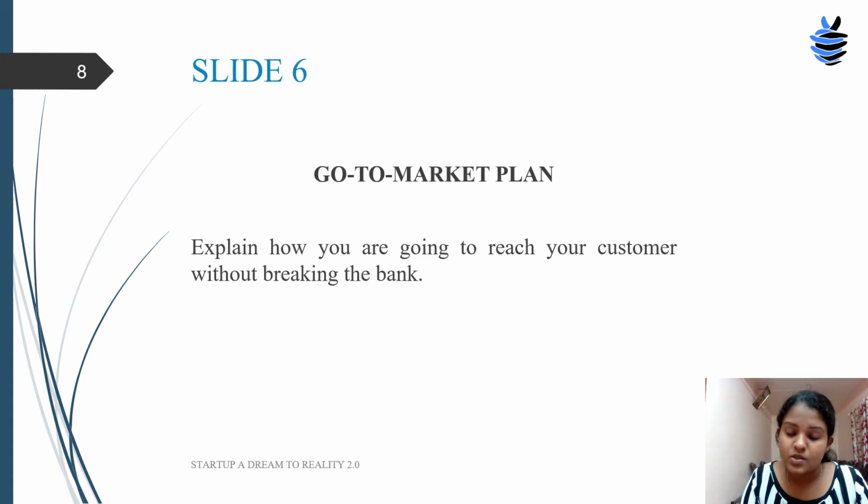The go-to-market plan is a very effective way to attract investors and stakeholders, because they'll know how efficient you startup founders are, so that they could invest more in your organization in the early stage, and this can help your organization grow in a better way too. The startup would be able to grow faster if you give a clear-cut idea about how you're going to reach the customers without breaking the bank. So in slide 6, go to market plan, it is really important to describe the way you reach your customers. So that is about the go to market plan.